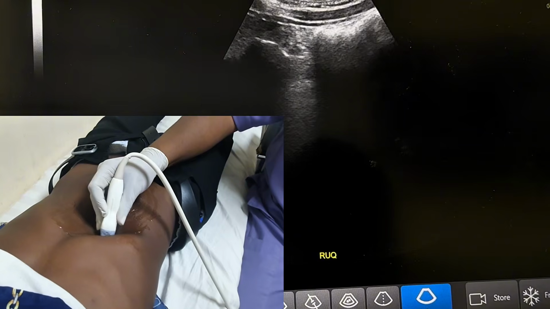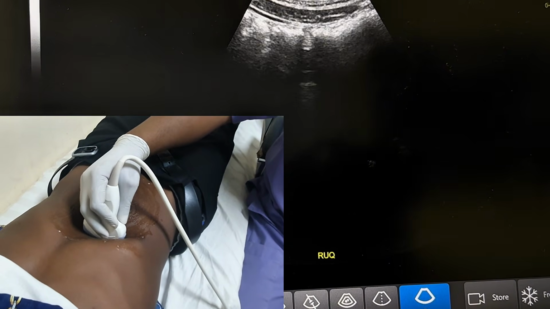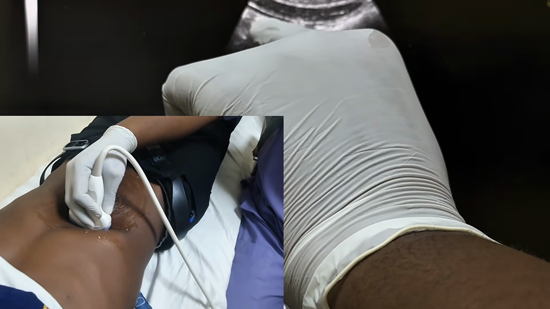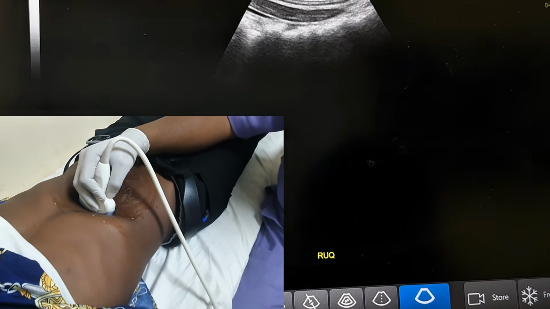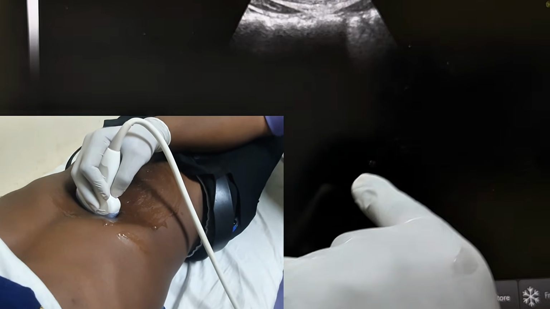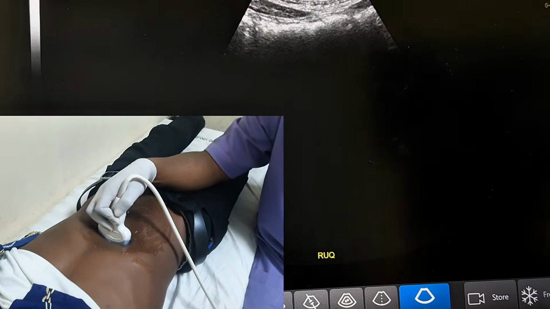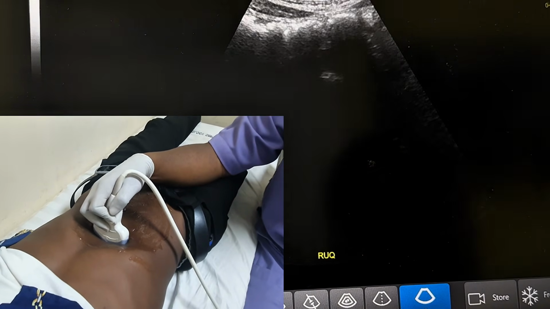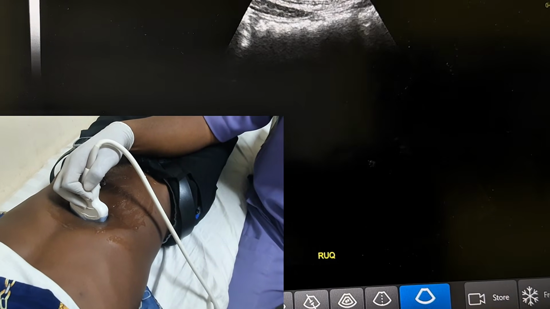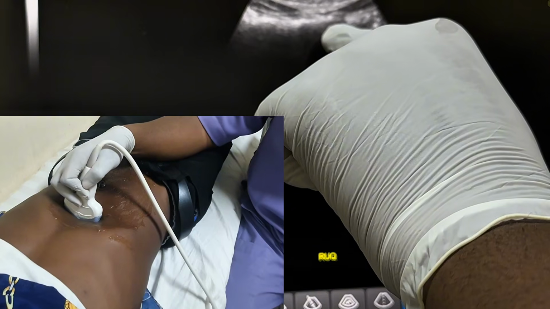At this region, I will turn my probe axially, and now we can see I'm going into the transverse colon. So I'll start following it like this, and this is it. Now, just as I said, it does not really move straight the way you see it in your anatomical textbook. So you have to follow this gas pattern. That's what's going to guide you within the colon. So I'll follow it this way.